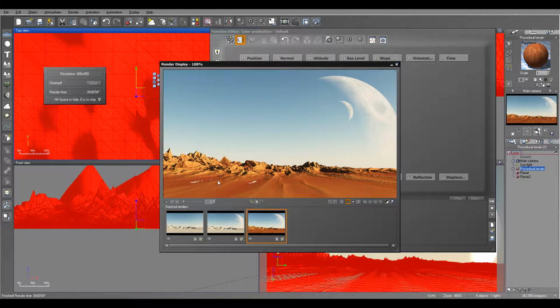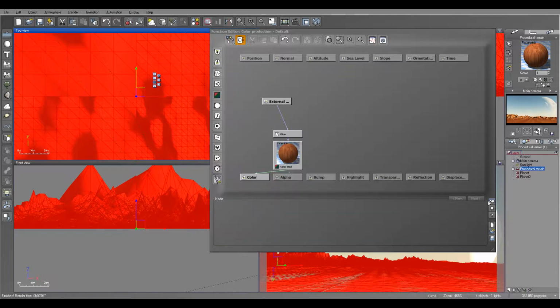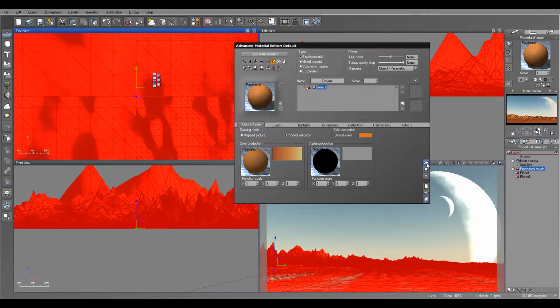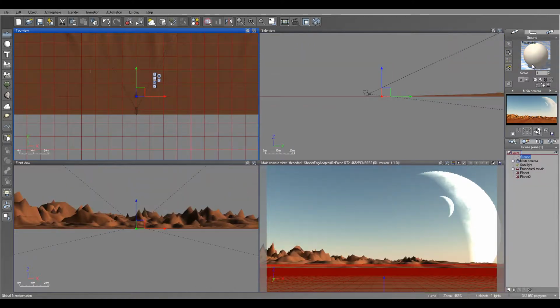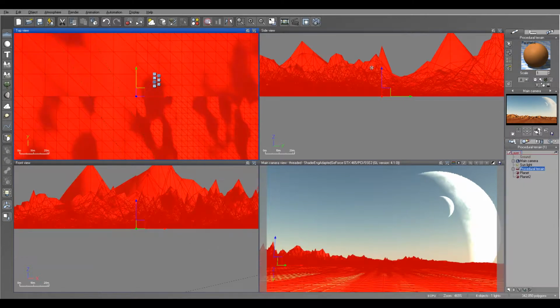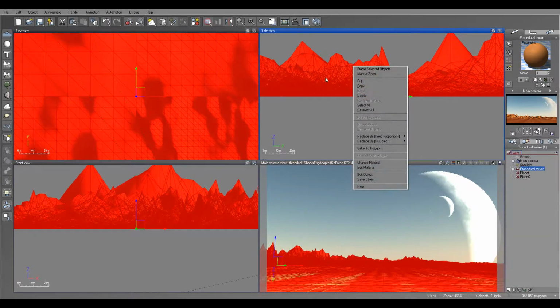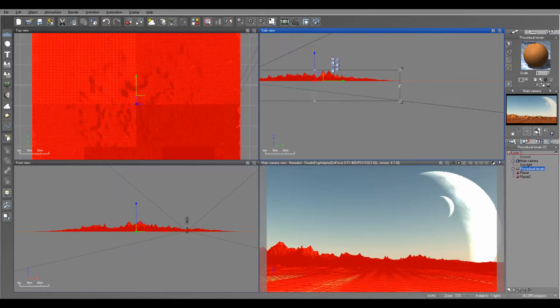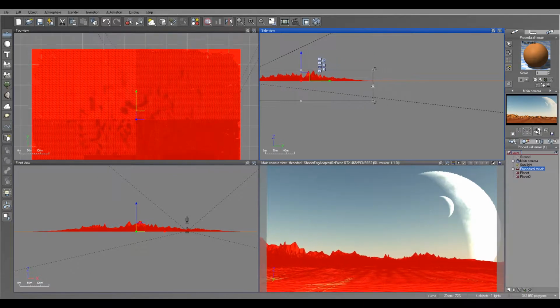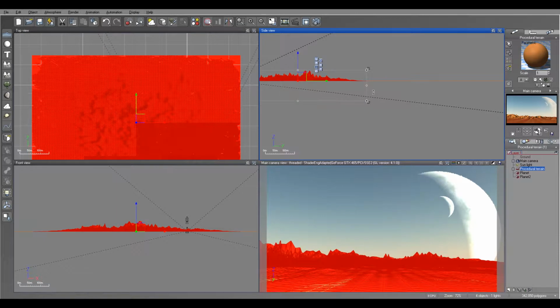Okay, right here we have a few points where the terrain is kind of going through. Also, we'll copy this material and let's apply it to the ground as well. Yeah, slightly shrink this way.